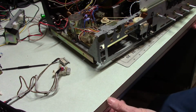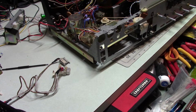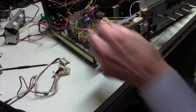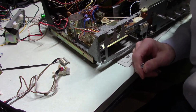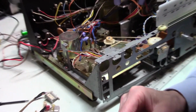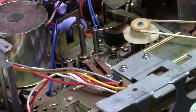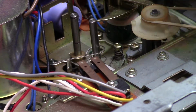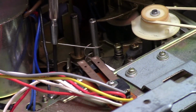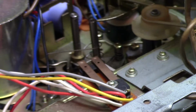So the thing I have to remember to do is that when I go to put this in here, let's see if we can get in a little bit closer. And I know the angle is going to be wrong because I moved it. Okay, so we've got this spring right here. And this spring goes to the underside of this against... Oh, I forgot, I'm really close. I'm going to back out. Whoops, wrong.